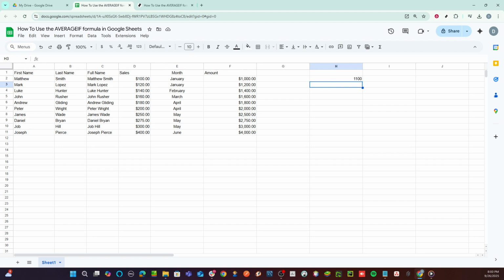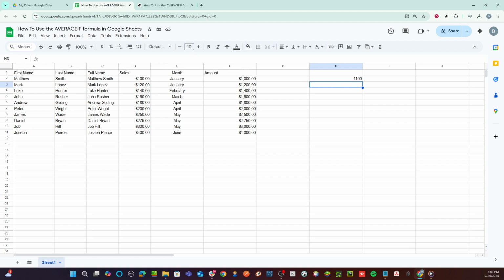This formula is great when working with large amounts of data where you need to quickly derive insights for certain conditions or criteria. Keep in mind that while I've used specific ranges and criteria in this example, you'll need to adjust these based on your own dataset. Ensure your ranges cover the relevant data and update your criteria to match what you're analyzing.